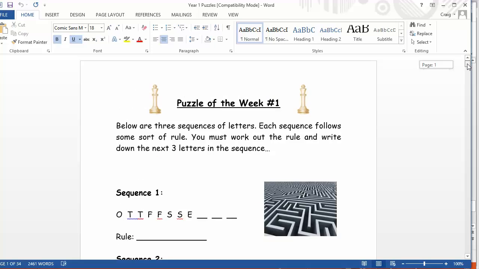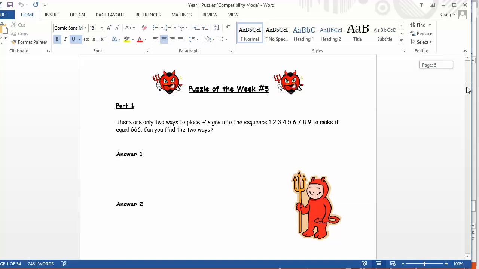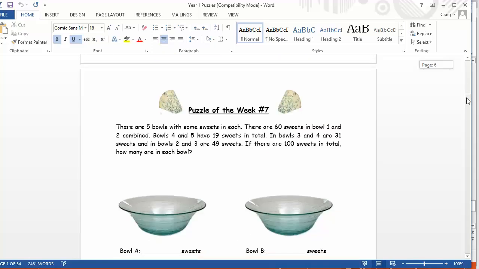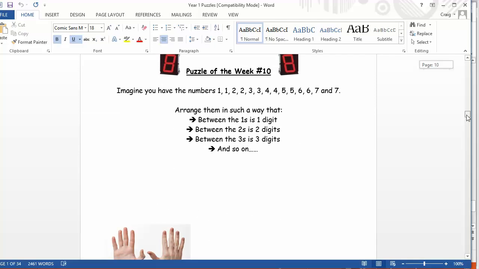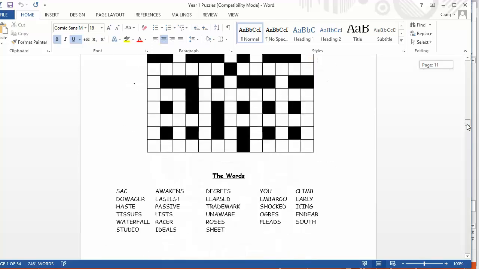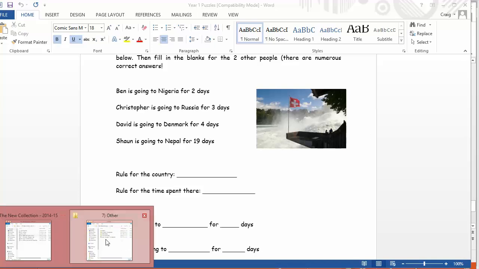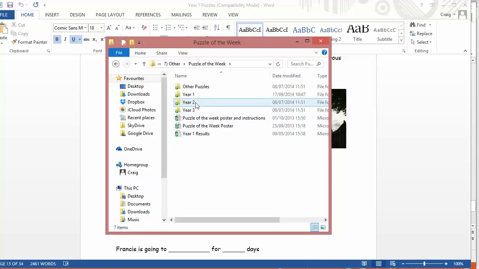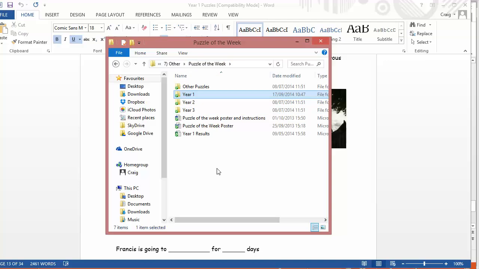Gaz, our numeracy coordinator who creates the puzzles, is always scratching his brain trying to find a new one. But once I gave him this, he's absolutely laughing, because there's hundreds and hundreds of puzzles just ready to go to be stuck up on notice boards or emailed round in tutor time, or however you want to do this, or in lessons if you're just short of a puzzle for a student who's finished the work to be cracking on with. And once again, it just gets better and better and better, this. There's full-on answers to them all as well, and there's 3 years' worth of puzzles there, plus a puzzle of the week poster just to be cracking on with.